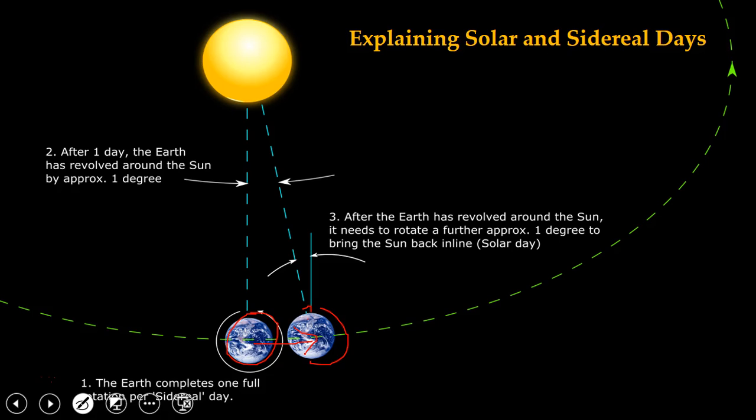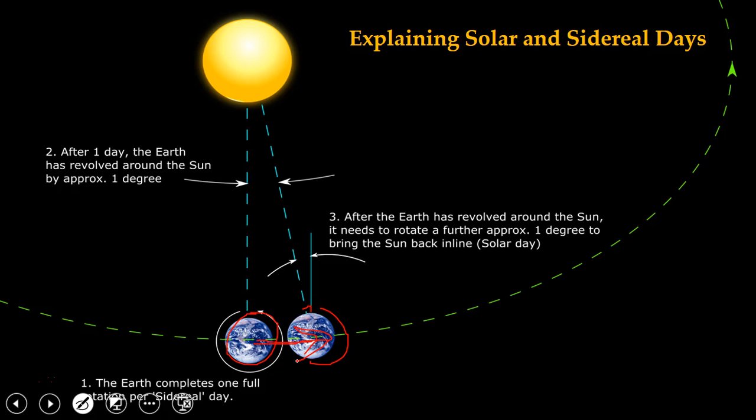So a sidereal day is basically 360 degrees, but a solar day takes additional time, and the reason it takes additional time is because of the Earth's revolution around the sun. So we change our position. Okay, so that's what you're looking at there. That's the primary difference between those two. It's a difficult concept to understand. Once you start drawing it out and use yourself as a model, you'll come to understand exactly what's going on.